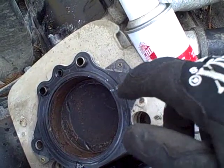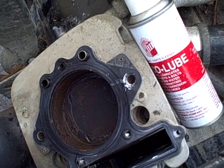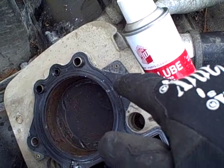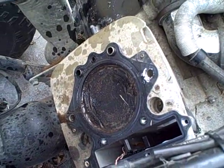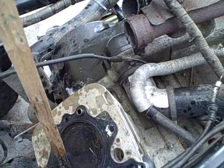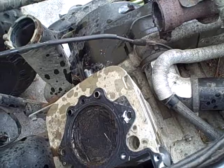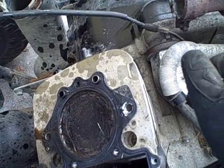Sometimes if it's not too frozen you can expose the crankshaft, get a wrench on the flywheel nut, and put serious torque on it that way. However, you run the risk of damaging the connecting rod if you overdo it, so I don't really like that method. I got the piston unstuck - I used a long wooden stake and tapped on those two spots, didn't have to hit too hard. I saw it move a tiny bit, then pulled the starter cord and it went down and came back up.